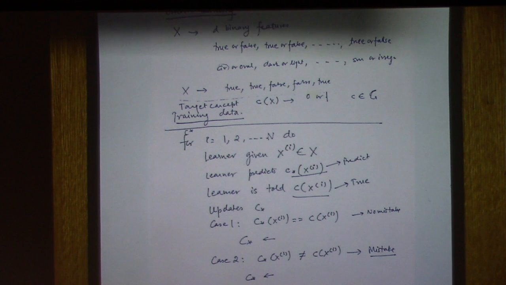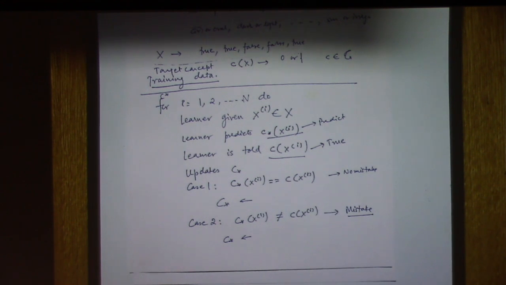So that's an online learning setup. You start with some guess about your hypothesis, and as the data comes in, you take the data, make a prediction, and then see what the right answer was. Two things can happen, you make a mistake or not, and depending on the case, you update your C star accordingly. So the objective of these machine learning algorithms is to eventually learn C with minimum mistakes. You do not want to make too many mistakes, so that is how we measure the performance of this algorithm. If an algorithm makes a lot of mistakes until it learns C, then it's not a very good algorithm.